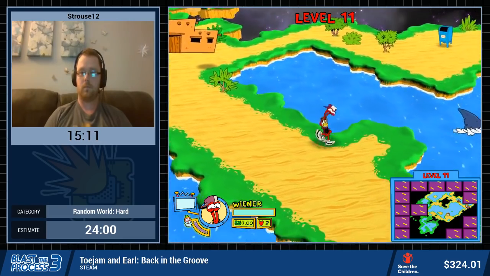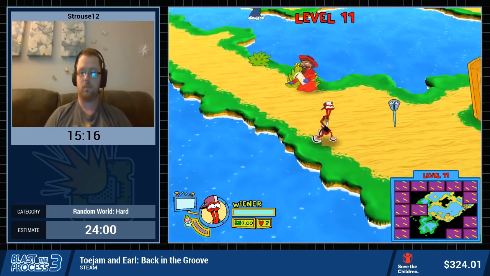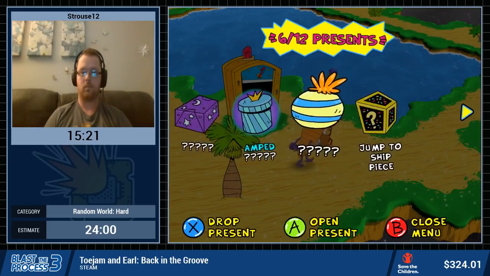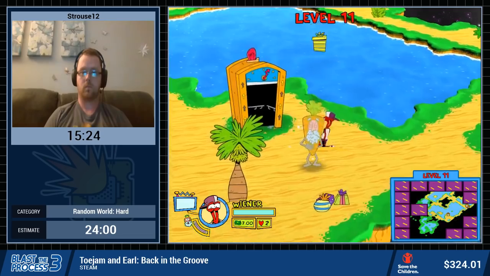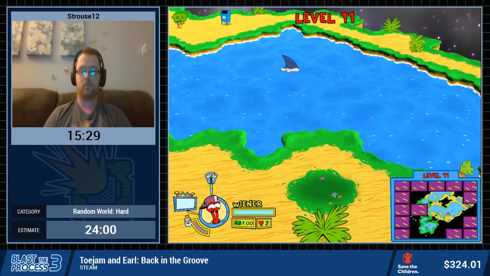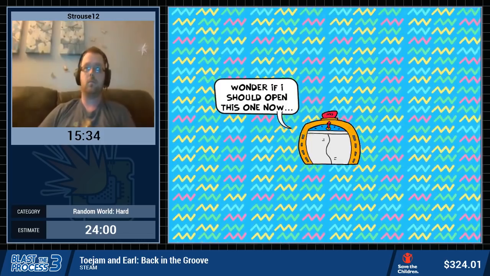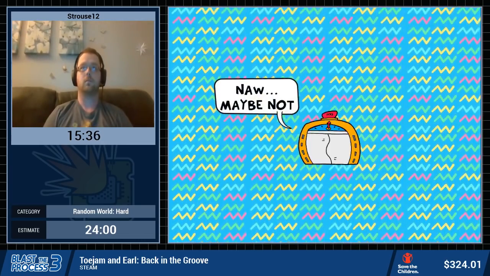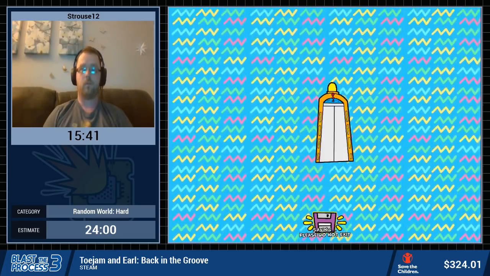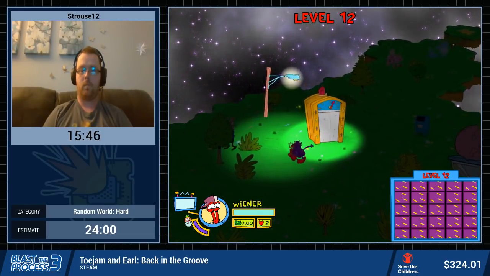So now the way the amp mechanic works for the jump to ship piece is it stays in your inventory after you use it. So now what we'll try to do is abuse the amp mechanic, where we'll try to use that on every level now that has a ship piece. And in fact, you just see Strauss empty his inventory, hoping to get that amp this level mechanic in case level 12 has a ship piece, and then it can just jump right to it.